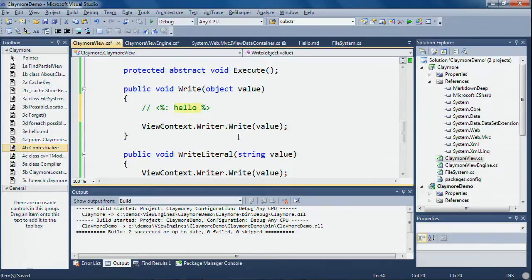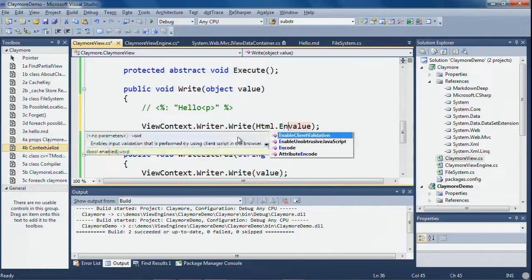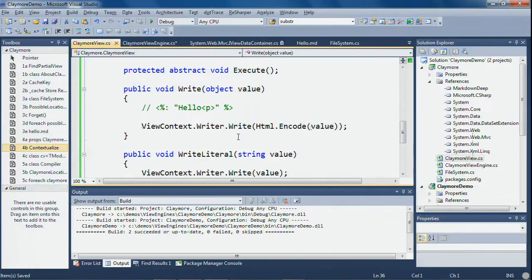If you output an HTML helper, like partial or text box, it will not auto-encode that because it knows it's already an IHtmlString. It knows it's material that should be treated as HTML, and it is safe to put out to the user. Everything else, if you have a string with HTML in it, will be encoded automatically. Long story short, to make that happen, put HTML encode around the value. This method on the HTML helper will look at the value and automatically encode everything that is not meant to contain HTML.